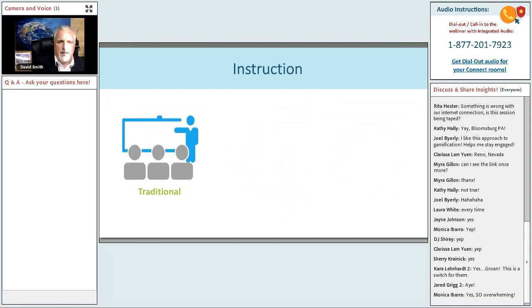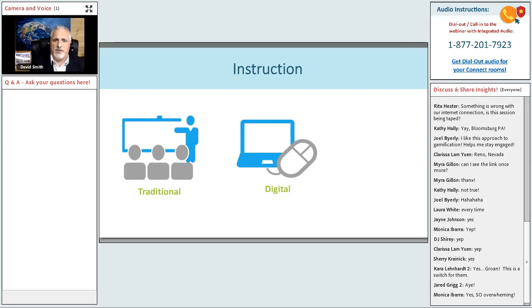And if you think about instruction, traditionally we'll think about instruction as being very much traditional face-to-face. But there's instruction that we can have, and it works within our learning management systems, where we have instruction that's digital. We can actually have discussion forums. We can have ask the facilitator. We can have questions being posted and answered in the actual learning management system. That's where the digital instruction takes place. The other component, of course, is virtual instruction, when we actually do that using a virtual classroom like Adobe Connect.